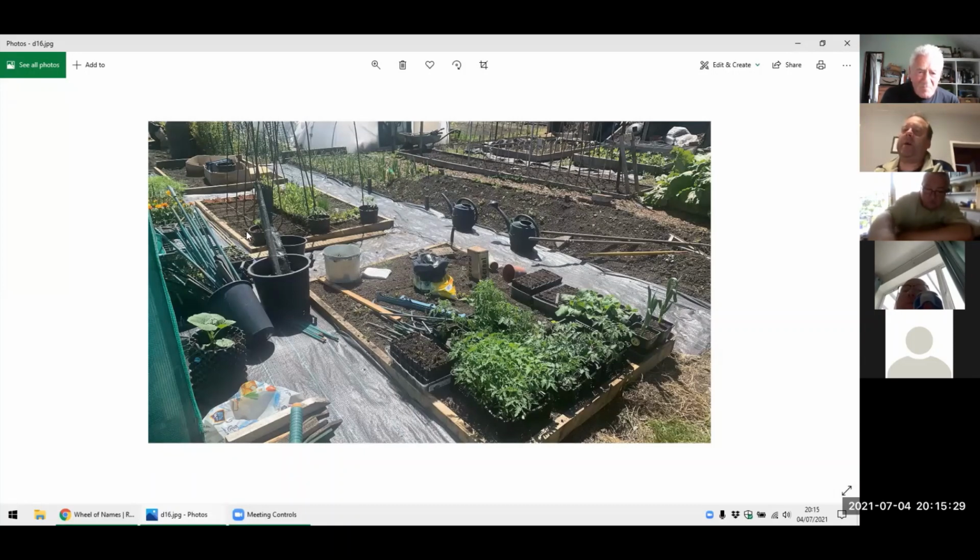I had done that at Tiverdale a while back, and I decided to do another trial of it on this particular site. So those three beds now are all square foot gardening, and I've become a bit of a lettuce king, so to speak. I'm not a compost king, but I'm a lettuce king because I grow thousands and thousands of lettuce, and I do bag it up and give it to people. Obviously when I was at work, now working from home, I used to take it into work and give it away basically. So I've got thousands and thousands of it, and I've got a feeling those might be tomato plants last year. I'm not too sure, but okay.